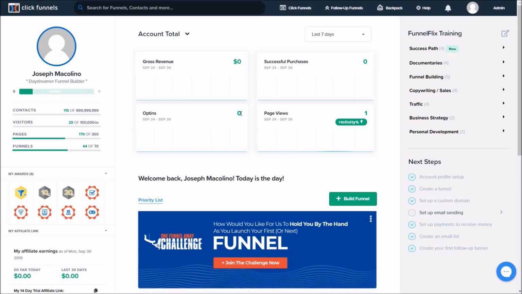So to get started with this setup, you will of course need a Mailgun account. And you'll have to make sure that you have put your credit card information into Mailgun. Keep in mind they do offer free emails every month, but just to set up a custom domain, they do require you put in that credit card information. If you do have that in place, you can use Mailgun as your SMTP provider here in ClickFunnels. So let's get started with the setup by going up to our top navigation and click on Account Settings.